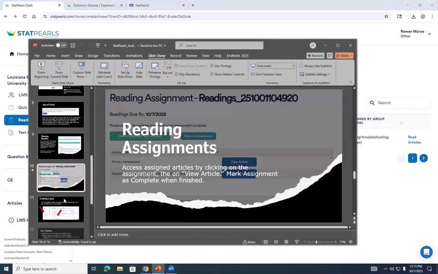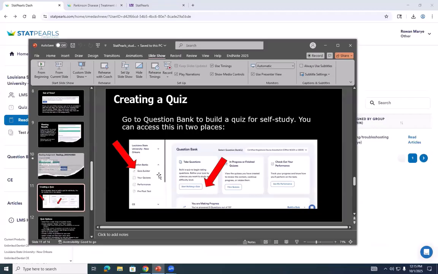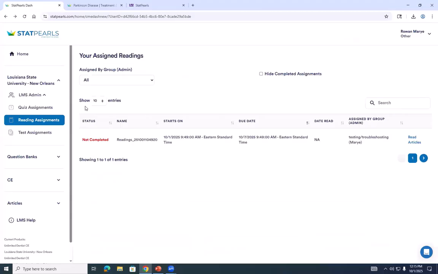Okay, the next thing I do want to talk about is that you can create a quiz for yourself. If you're preparing for a certification exam of some sort, or you're studying for a class, and you want a self-test that's maybe a little more exciting than flashcards, you can build a quiz, take it, and see your results and your progress.